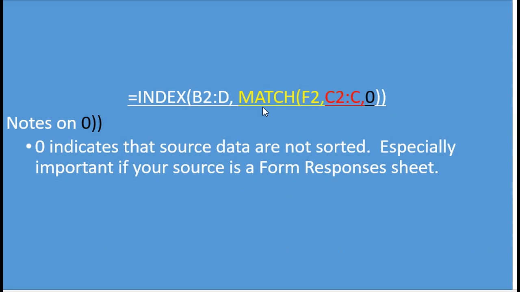The last part of the index match function is usually a 0, or it can be a 1 or -1. In our case, we just stick to the 0, because 0 indicates that the source data that must be reproduced and searched is not sorted. This is especially important for our purposes because we use data that's inserted from the form responses.